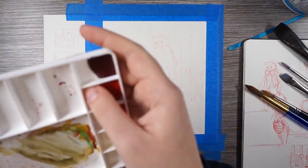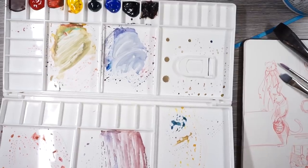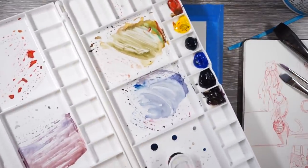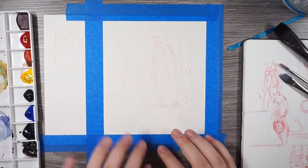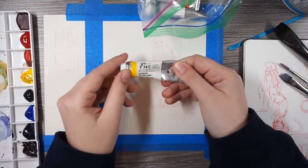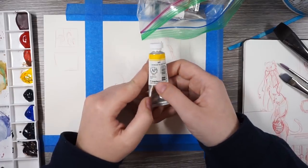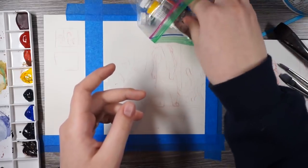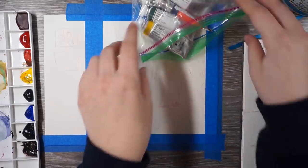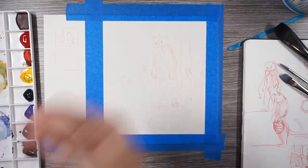I want to show you my palette — it's a new palette. I got really sick of having small areas to mix; it's hard to keep your colors clean. So I got this really big palette and it's my favorite thing now. The watercolors I use are PWC Extra Fine Artist watercolors by Shinhan Art. They're not the absolute best you can find but they're pretty good mid-tier watercolors. Someone recommended them in the comments and I'm really glad they did.